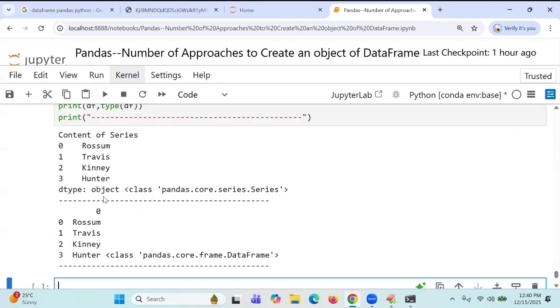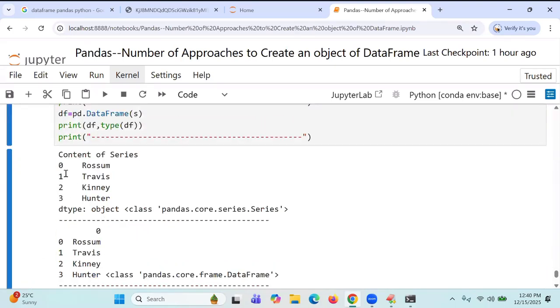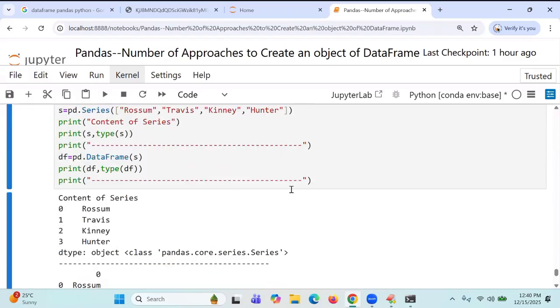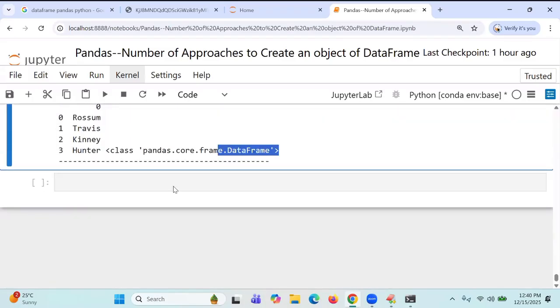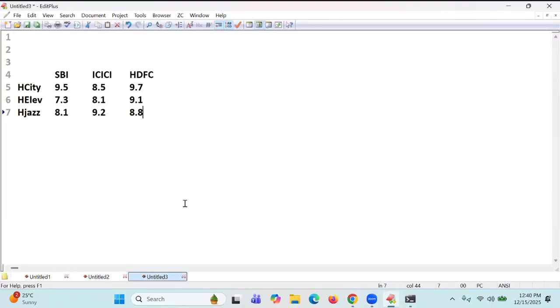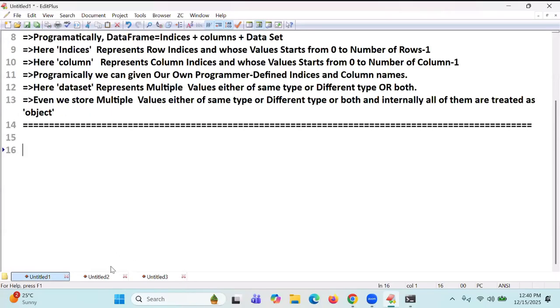This is called the content of series, with index 0, 1, 2, 3 and so on. Are you following me? This is called a series object, and this is called a data frame. So this comes under series object created.